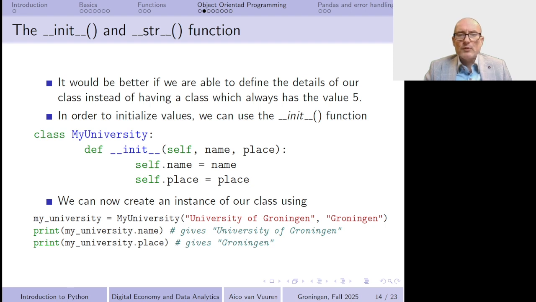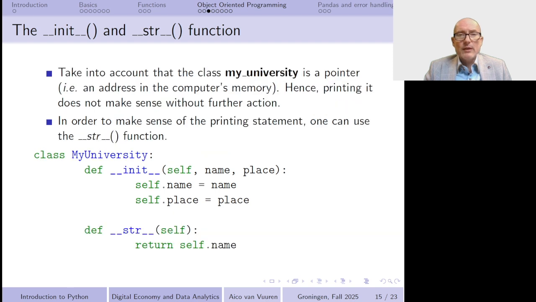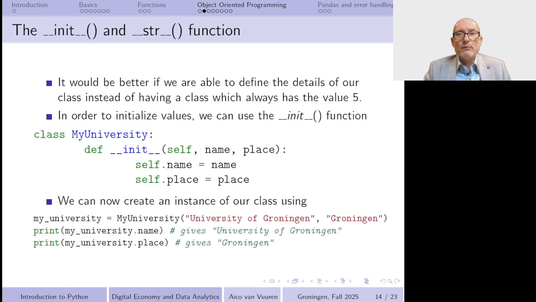But one thing that you might say is, well, why can't we simply print my university itself instead of its name and the place? Take into account that that is possible, but generally it doesn't make that much sense. The reason is that we should realize that class my university actually is a pointer.